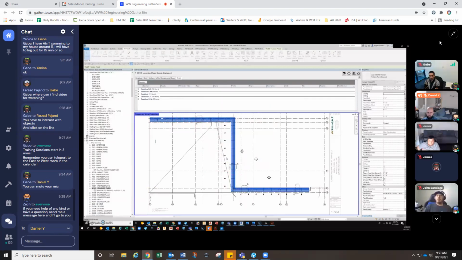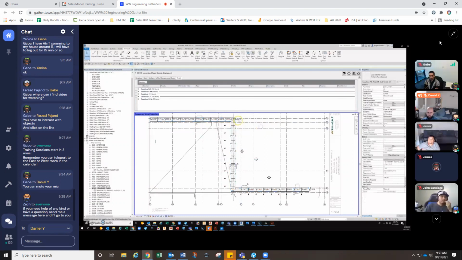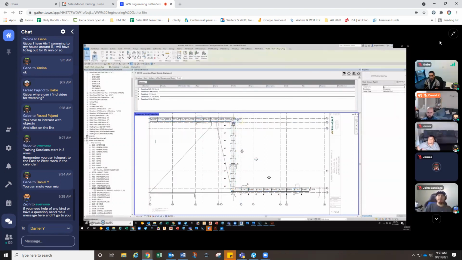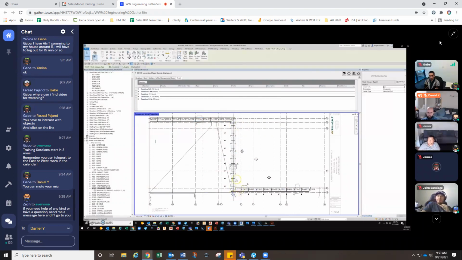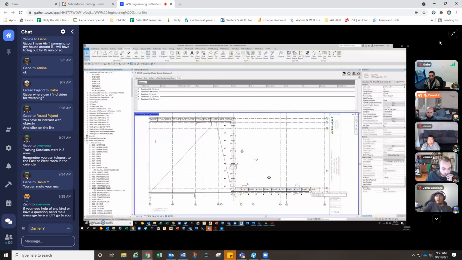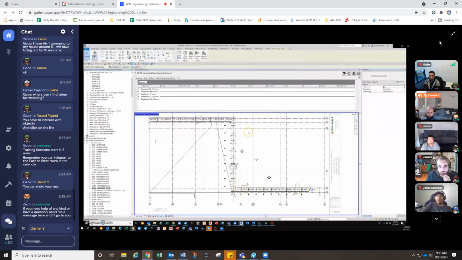Okay, and there you go. Since we selected the leader, let's unclick. So if I click and move this guy, okay, there's no leader there, so we're good. If the panel view would have been smaller than the mark number, if the mark number was bigger and it wouldn't fit inside the panel, then it's good to add leaders. So for example, this right here, I don't know what's going on with this panel mark number here. So if I click on this mark number and say leader, there's a leader there, so I can move it. Oh, okay, so this mark number is for this guy.